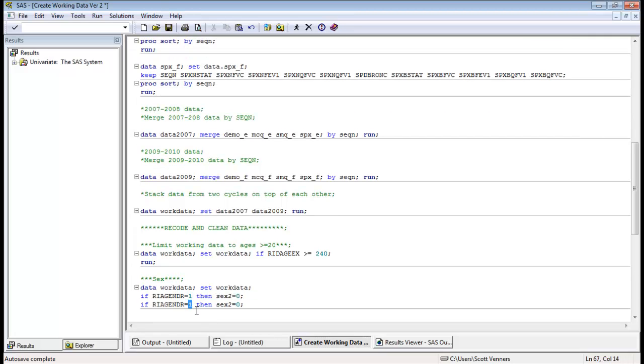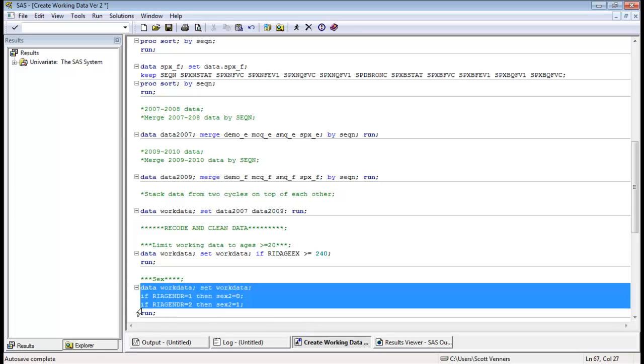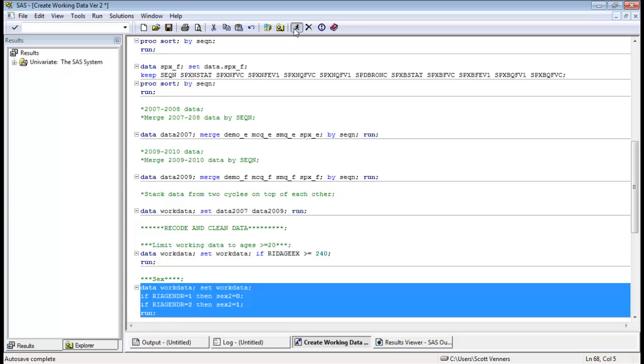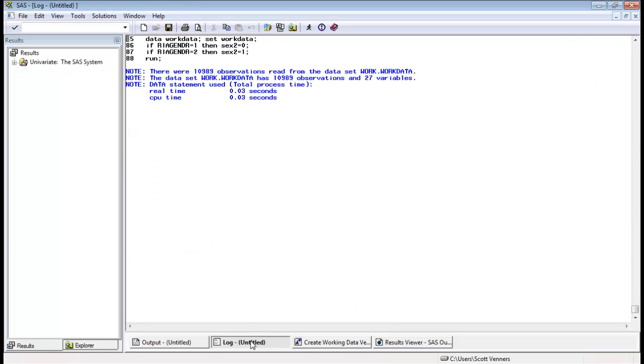And so females are coded 2, and we said that we want to code those as 1. And so what we have here is the variable sex. It has 2 levels, and we've used the values 0 and 1 to indicate the 2 levels. And so let's just run this, see if the code runs. Seems to be blue. Everything is nice.